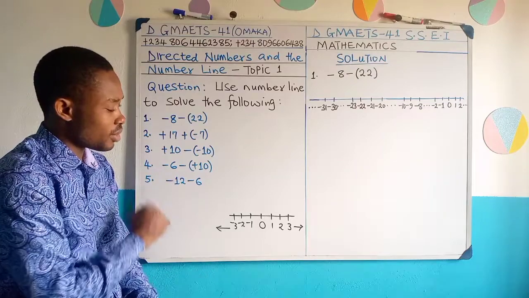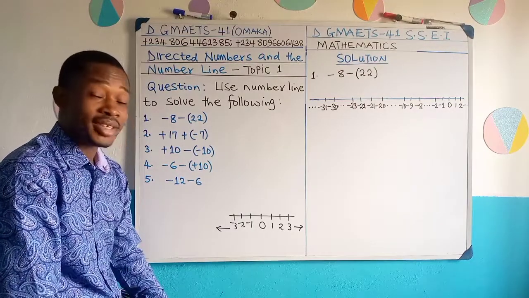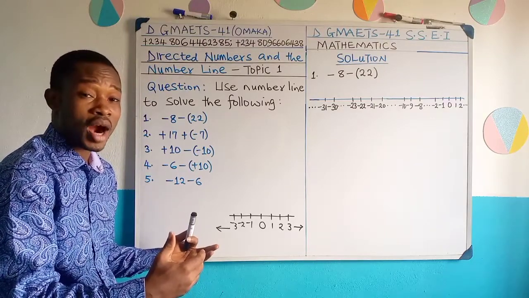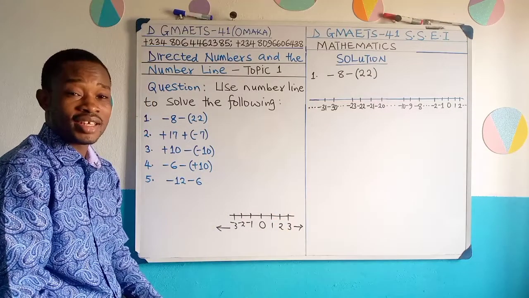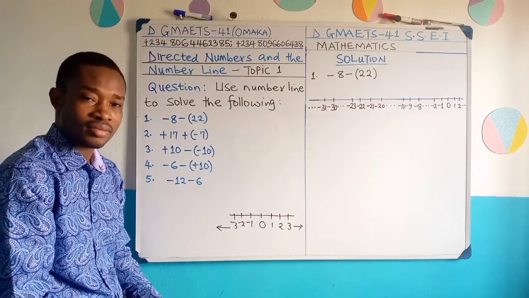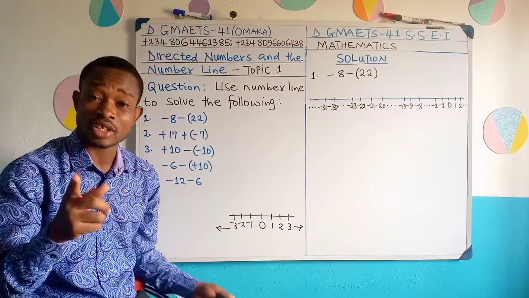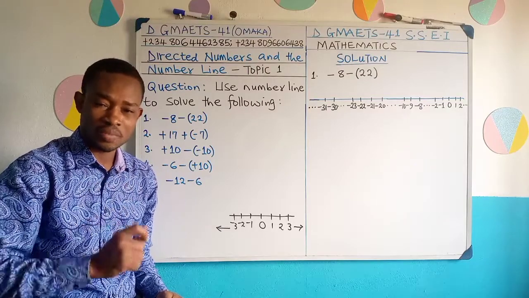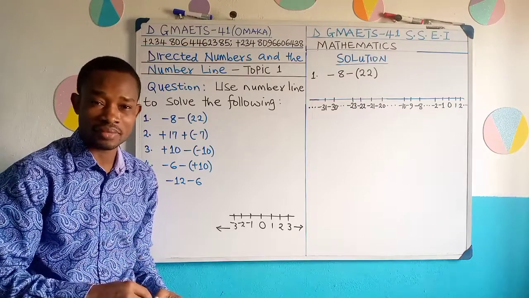Now, did you observe something in this number line? This number line, like I said, has two parts. And now 0 divides this number line into the two parts. If you're moving to the right of 0, then it means that the directed number is plus. When you hear directed number, it simply tells us that the number has direction. Is that okay? The number has what? Direction. You can put all this down as you're watching this video. Make a note of them.